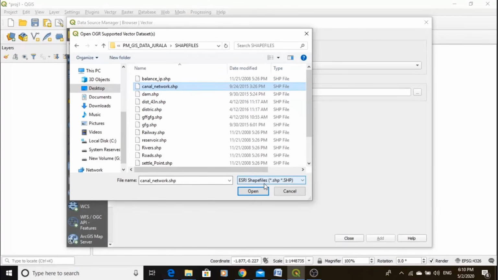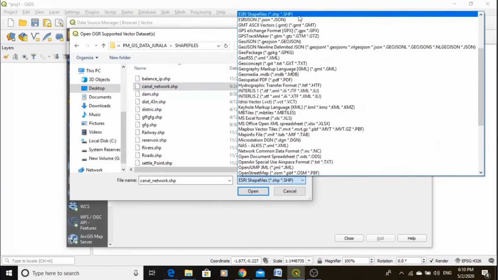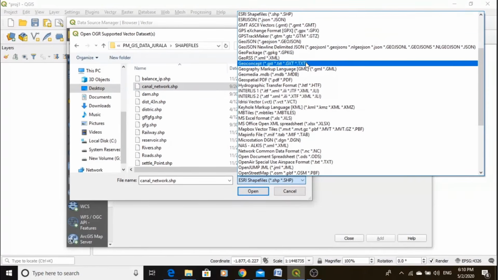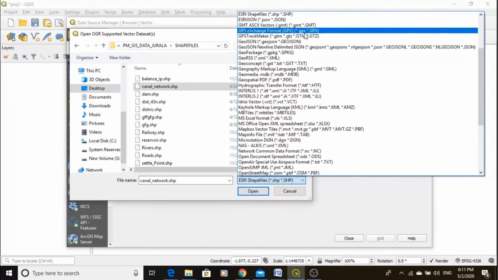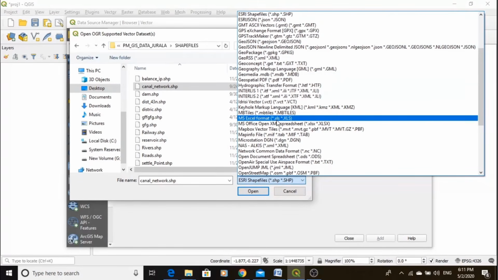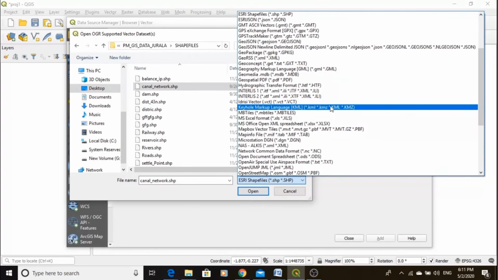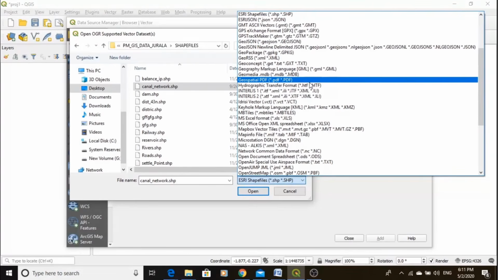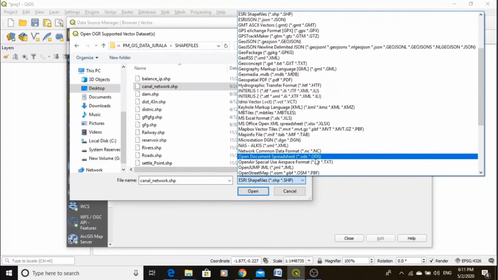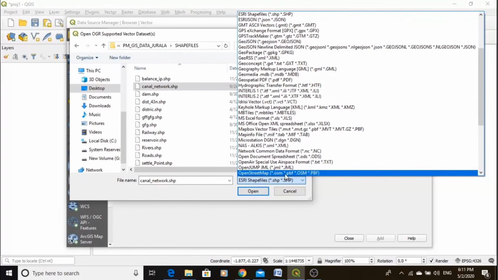It is a S3 save files, and this also shows the various formats QGIS supports. See, these are the formats QGIS supports to open the data. Means you can open .csv files, text files, GPX files, MDB files, Excel files, KMZ, KML, which are Google Earth files. So you can open these files using QGIS also. NC files it also supports. OSM data, OpenStreetMap. You can open all these data using QGIS.